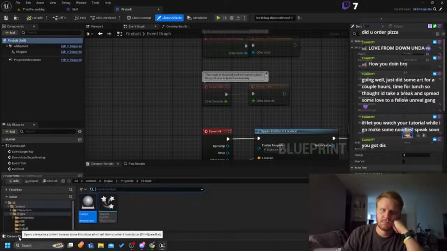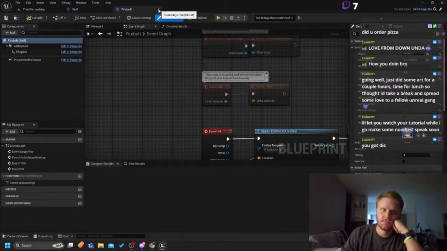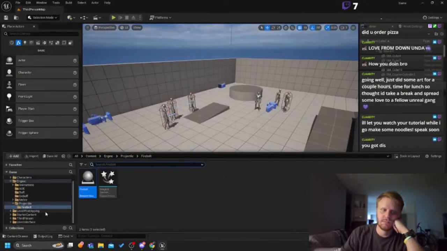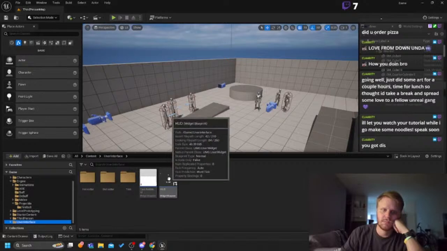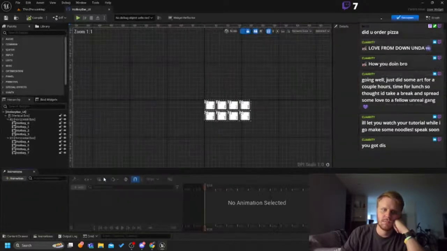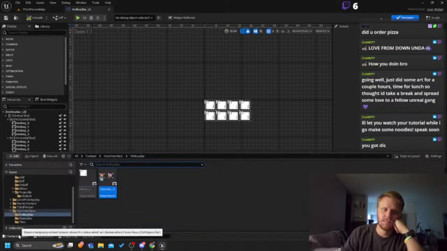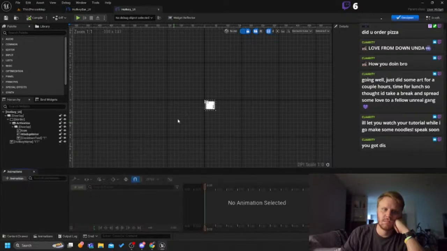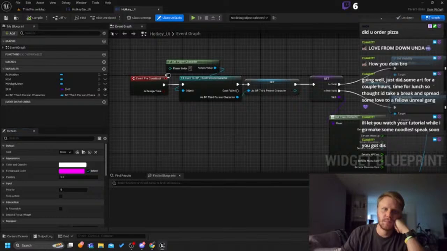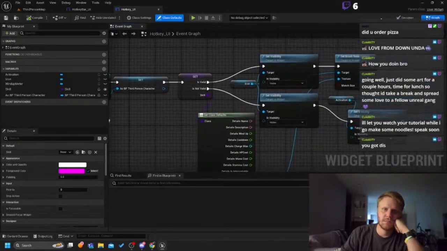So now that's set up, how can we assign it to our abilities? Well, if we go into our ability system UI folder and go into action bar UI, open up the action bar slot UI. So this is the individual slot that appears on the action bar. We're going to go to the graph and we're going to add a new variable to this. New variable, ability class. And this is going to be the variable type of ability. However, you want to hover over it, move it across and choose class reference. Make sure you tick instance editable and expose and spawn.